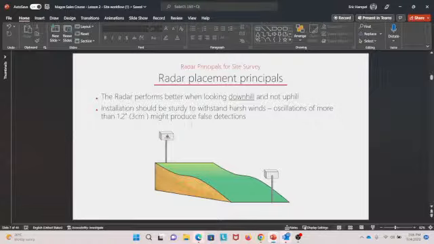We say the pole at the installation elevation should not move more than 3 centimeters. In general, if you move the radar during windy times, there is a chance for false alarms. And second, there is a chance that the radar does not position the target exactly where it is, but just slightly left or right, in accordance with the movement of the radar box, so to speak, that is currently happening.